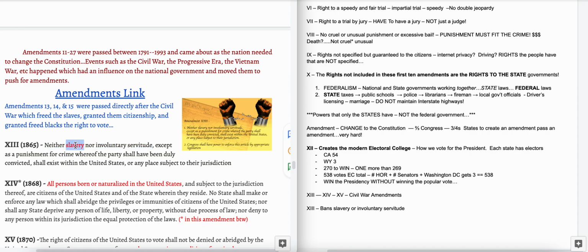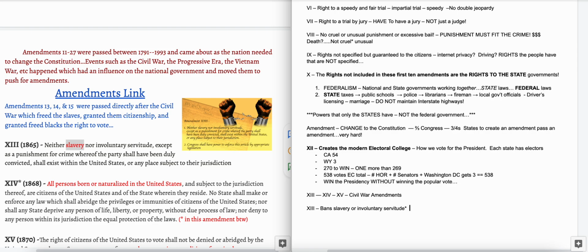Remember, it always talks about, like, no persons held in labor or no persons migrated. This is the first time it says slavery. Now, it says slavery and involuntary servitude. If you go to prison and they ask you to pick up trash along the highway, that's not involuntary servitude. They actually ask those people if they want to do it. And at the same time, you're in prison. You have rights. So enjoy it.